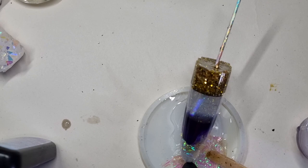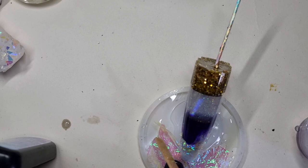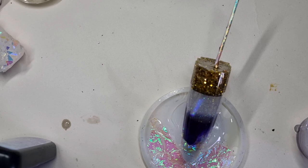But all in all, this was a really fun project to make and I so enjoyed making it. I was not that stressed out, unlike when you're making a technique and you're afraid that it will not come out right, and sometimes it doesn't come out right and you are not happy about it. But this was a really fun thing to do, and I'm sure you all will love it, and if you try it you will enjoy yourself.